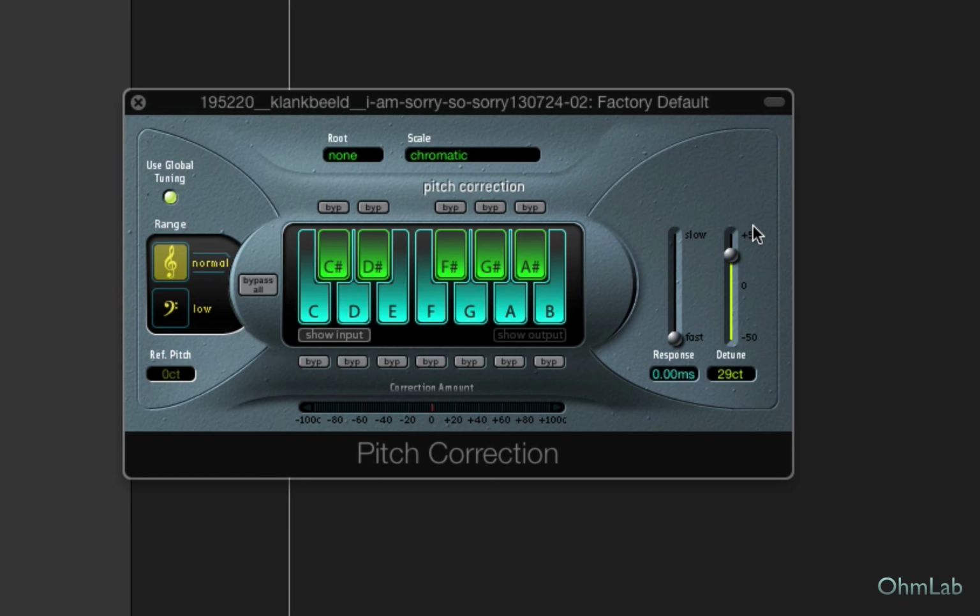The last parameter that we really need to dial in to get this going is a scale. So the tool knows exactly what it is correcting the vocals to, what it's supposed to match up. And of course, for you, it's going to be based upon whatever project you're working on. So let's just go ahead and listen to a few options as this plays through so you can get a good idea of what's happening.